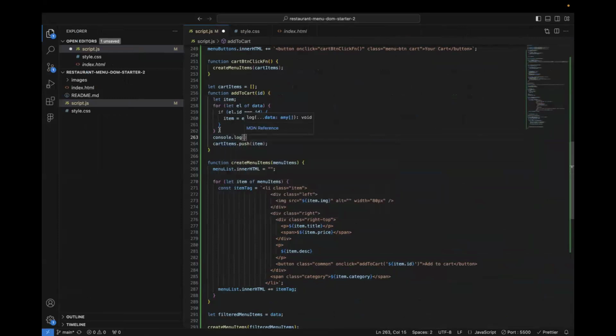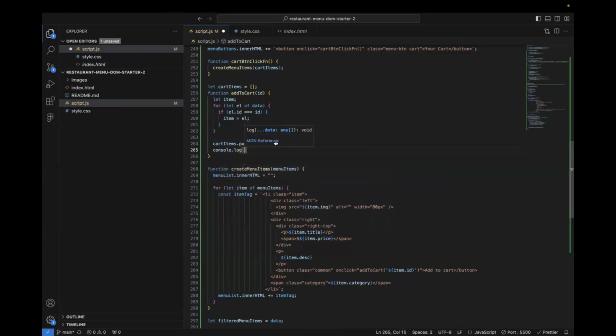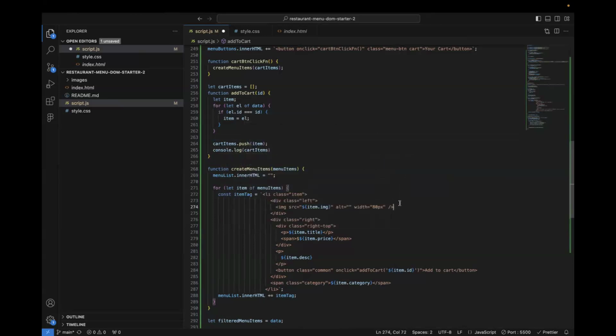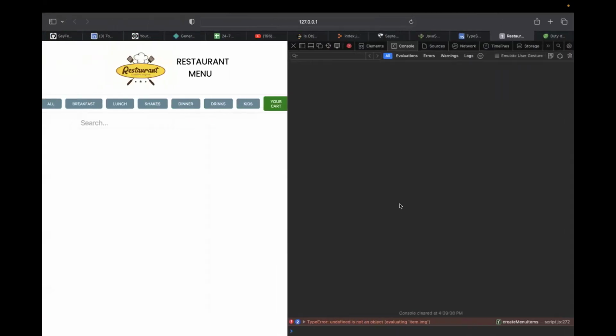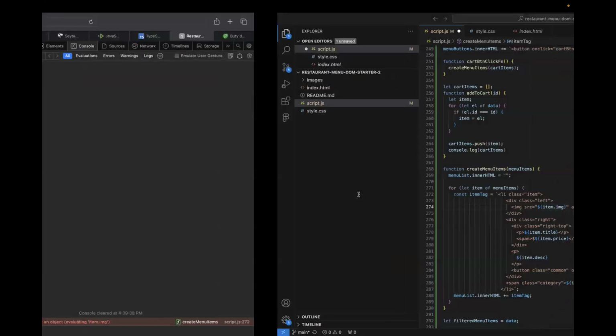So yeah, let's fix this error and then I can go over it for you. Not here. Here. Let's see if we're getting anything in our cart items. Okay, let's go back to our browser. Okay, let's go back to VS Code.